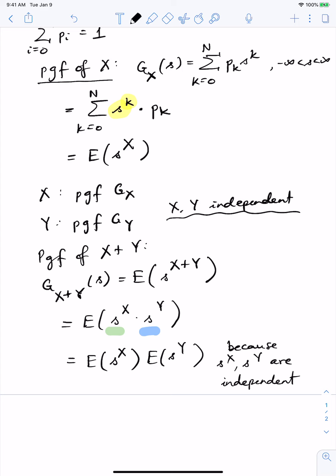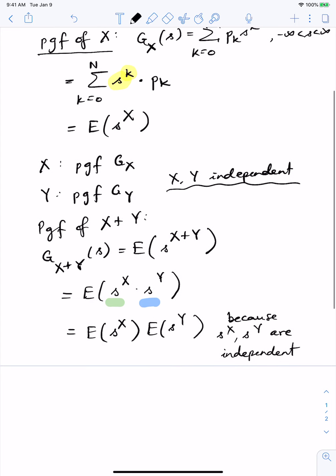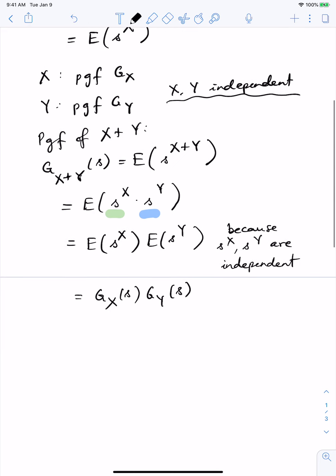And you immediately recognize the two quantities that we've written down. The first one is the generating function of x at s, and the second one is the generating function of y at s.